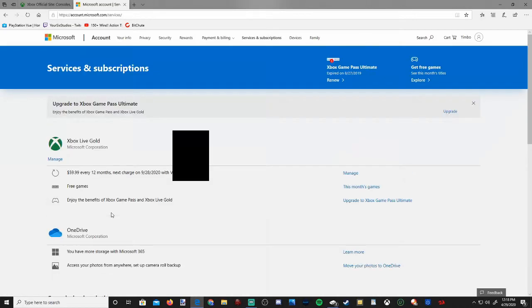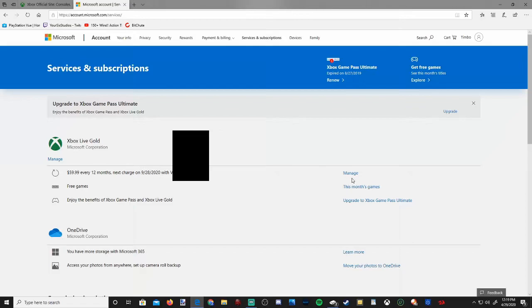Now, if you see something where it's prompting you to go ahead and buy Microsoft 365, go ahead, back out, reload the page, and re-sign in to your Xbox account. And you should see something that pops up that says all subscriptions. Now under subscriptions, let's go ahead and locate where it says our Xbox Live Gold, then our Xbox Live subscription. So I paid $5.99 every 12 months and I will be charged next on 9/28 of 2020.